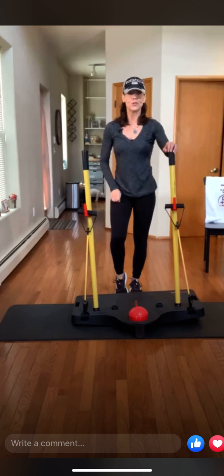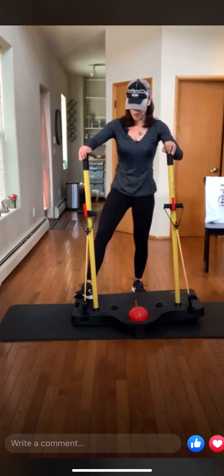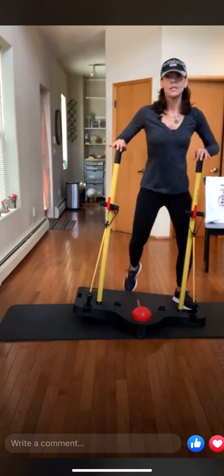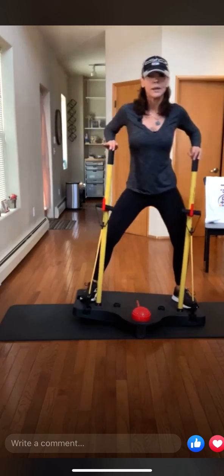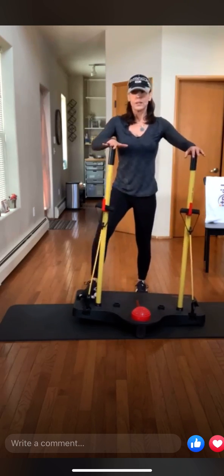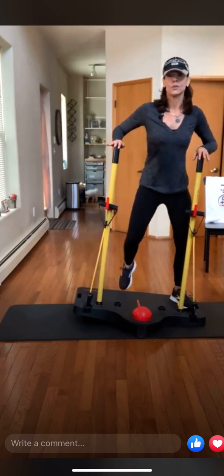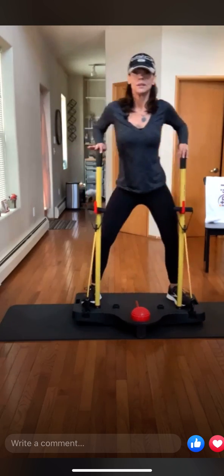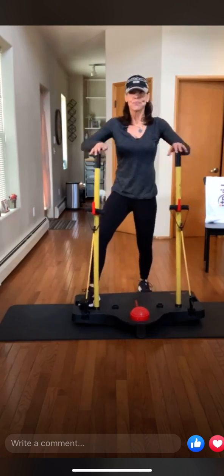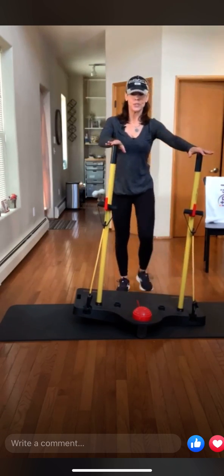Now we're gonna lead with the other foot. So we're gonna do that same thing, the V step, but we're gonna lead with the opposite leg. So step up, bring it down and down. That's right. Just let that board drop and you can go at your own pace here. You can look down, but when you're feeling like you've got it, then you can look straight ahead. But safety is key, right? You got that? Drop, drop, step it down.